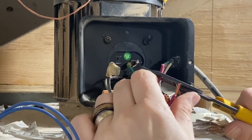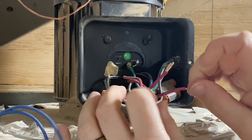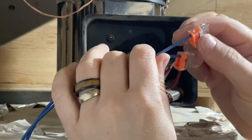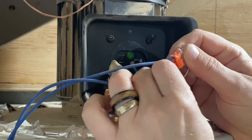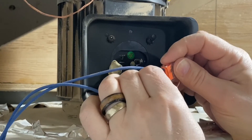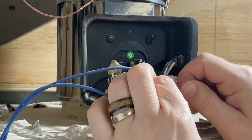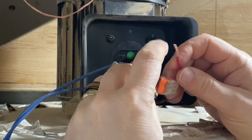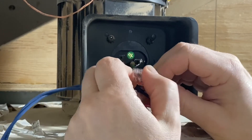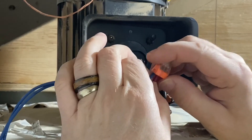Sometimes with wire nuts, if you're not careful, there's a little bit more finesse sometimes required. But these push connectors — they're sort of easy peasy. I use them both; it's just these happen to be at the top of the pile. Put it in, give it a quick tug, and make sure you've got a good connection. It might also be worth noting that on this particular connector there are three spots where you can put your wire — it doesn't matter which one you use. They're all the same.